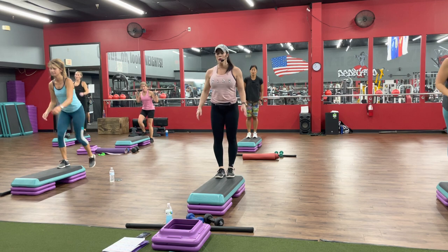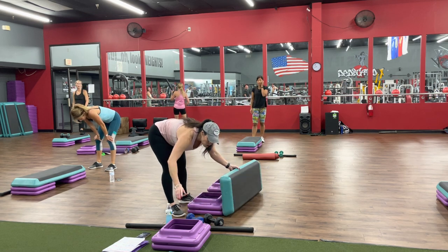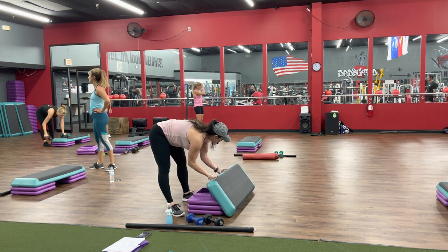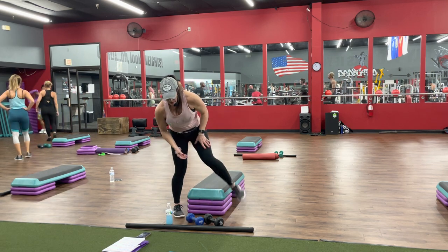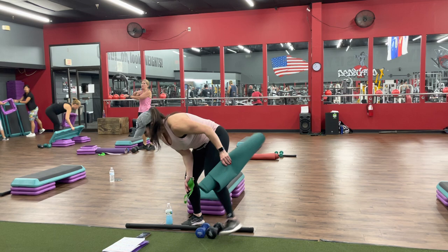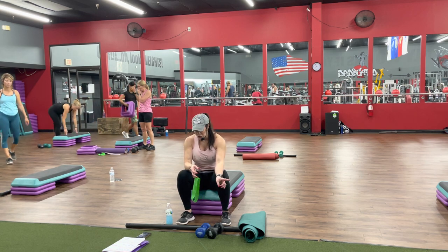One. Woo! Shake it out. Good. Catch your breath. Add your risers. All right. Add your risers. Woo! All right. Keep your band close. Are you ready to eat your snack? It's up to you.